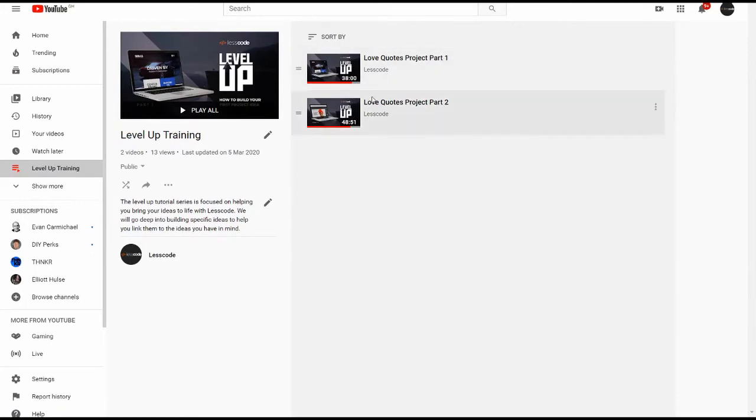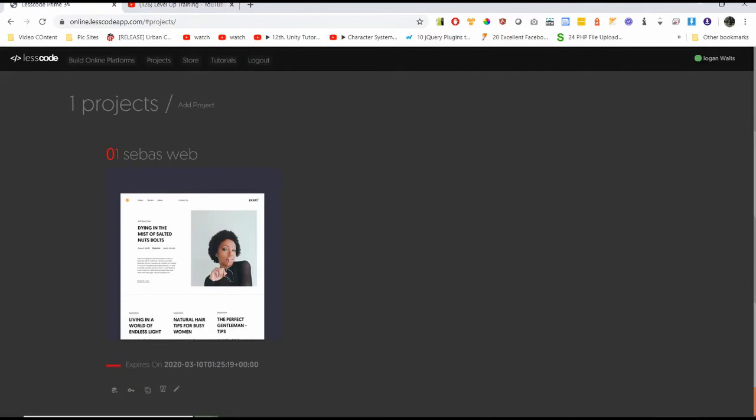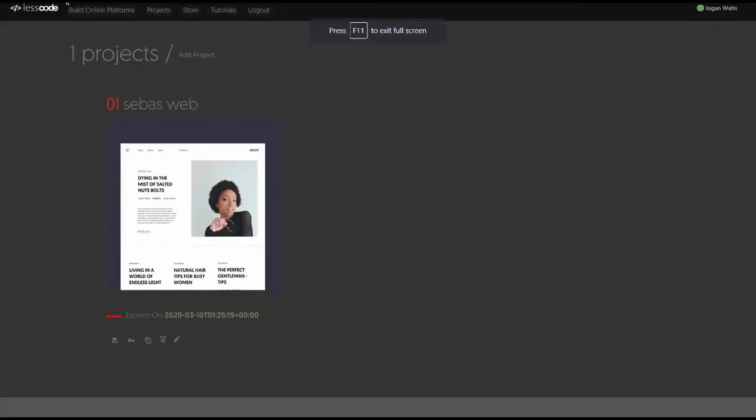This one, as well as with the Sabers one, is actually teaching you how to build specific websites, not basically the essentials of Lesscode. So what we are doing in this tutorial is the essentials of Lesscode. It's being redone, and I think we can just go back to where we came from and go back to our full view. So we have that, and we can do that.